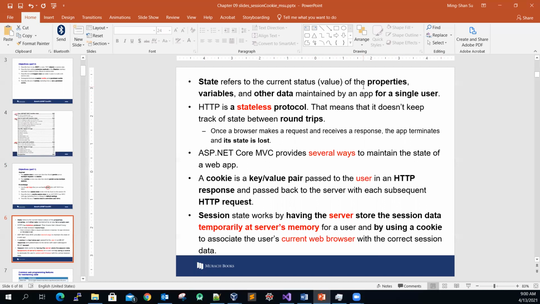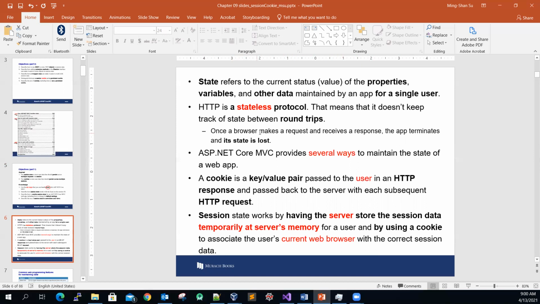Maybe you have defined some properties or variables in your controller, and you want to keep those values. However, HTTP is a stateless protocol. That means it does not keep track of the property values or variable values between round trips.